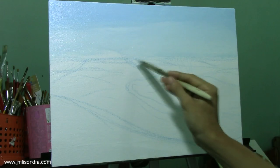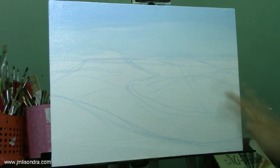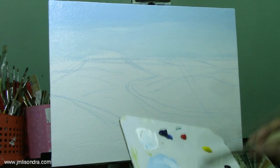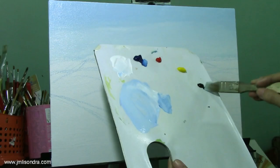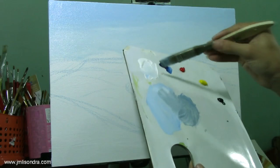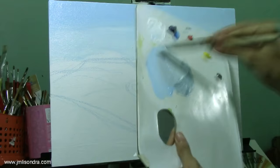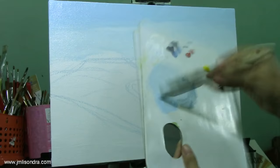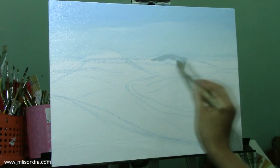Here it should be very light, guys, because as you observe, the farther the object, the lighter and bluish it becomes. So I'm going to add blue, of course, with a black, so that it will be bluish gray. Okay, so I'm going to use the blue with a little amount of black. Careful when you mix, guys, it should be a little amount of black and a larger amount of blue, and a larger amount of white to balance the color. So as you observe, guys, it becomes gray, but it's more like a bluish gray. Okay, that's good. More light.